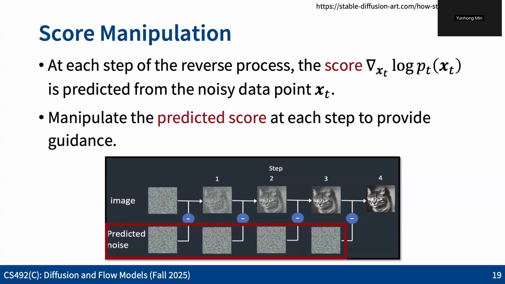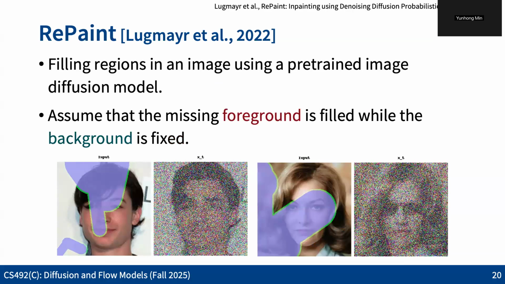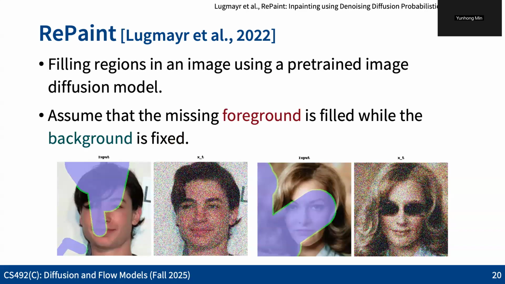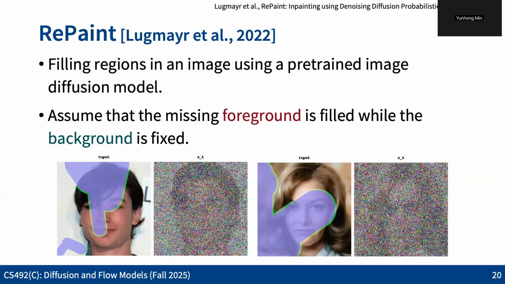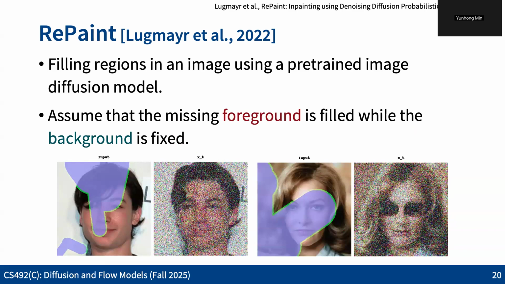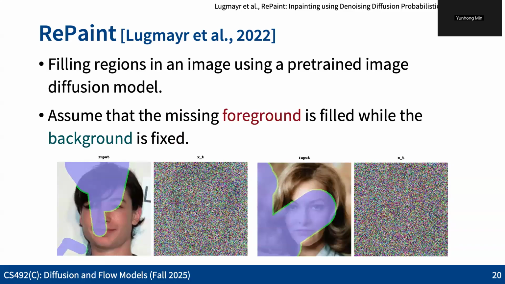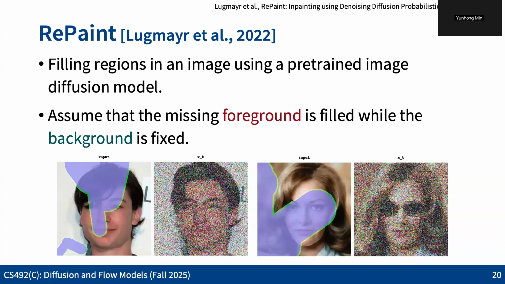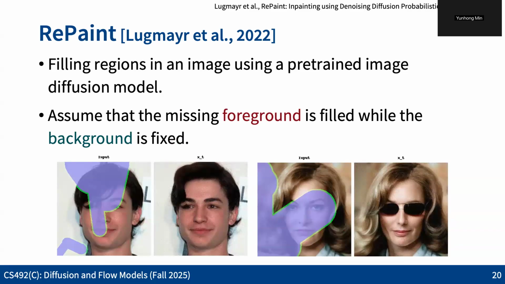I'd like to show one specific example here, but I also would like to emphasize that there are literally tons of examples for that. And there are many practical ideas, and some of those techniques are not explained with any theory. But basically they work well in practice. And many of those techniques are developed especially for image and video generation. You can also consider applying those techniques to other data modalities as well.